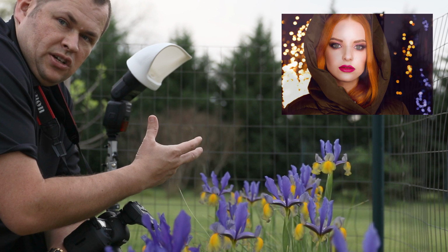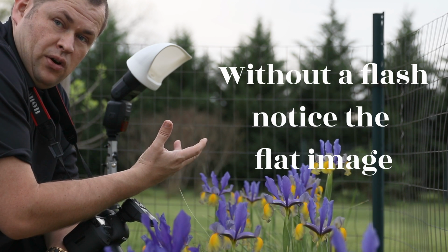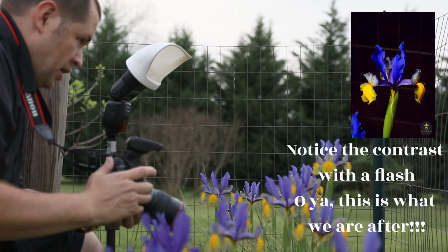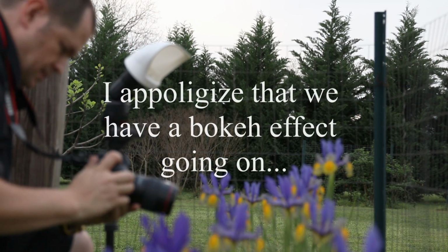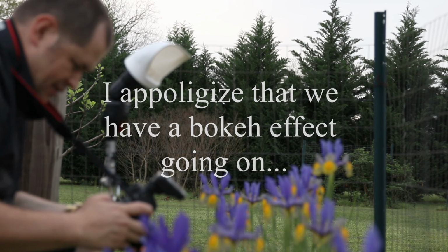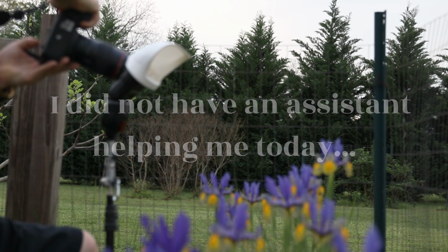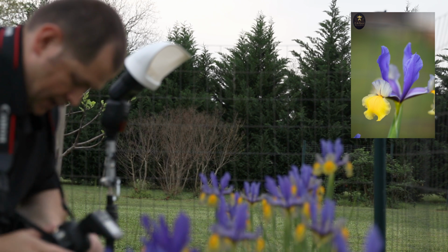You use all this to your advantage, depending on what you're going for, and you'll see the results without a flash and the results with a flash. So let me turn my flash off and you'll see what I get without the flash. I have to bump up my ISO to about 2000 because it's getting kind of dark out. So you'll see how flat this image is. It's very flat, very flat.